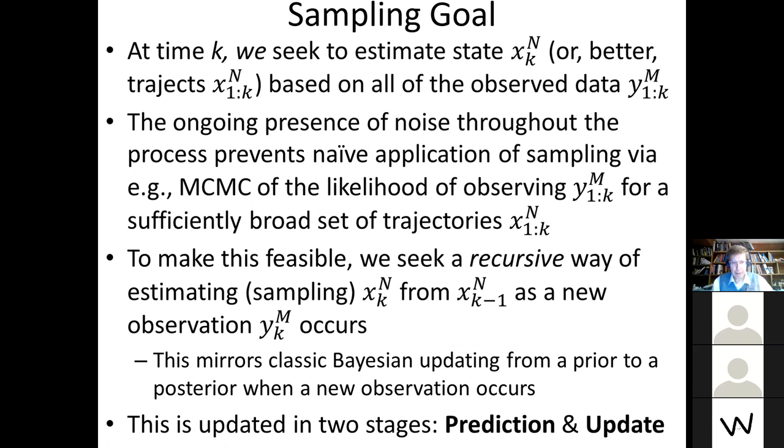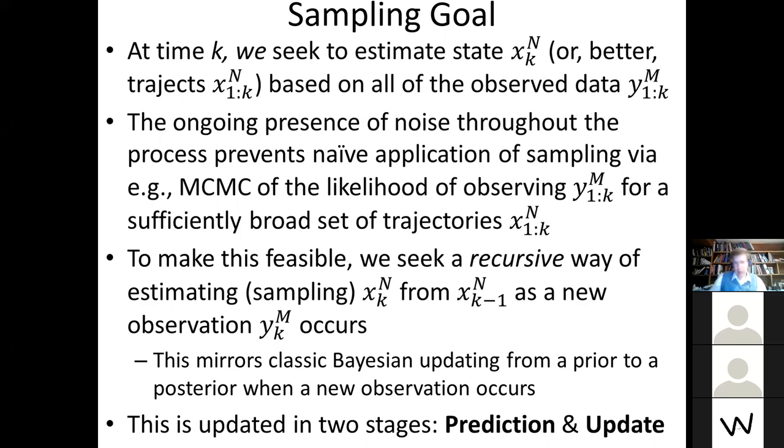Now the system is evolving according to a random process. And when you have that situation where you have stochastics, there's just no way that you're going to want to try to sample trajectories of the system, what the system has done over each point in time, the true underlying state of the system, using MCMC. I mean, you've got a massive dimensionality. You know, k could be in the hundreds or whatever. You're not going to be sampling using MCMC to sample effectively from that trajectory.